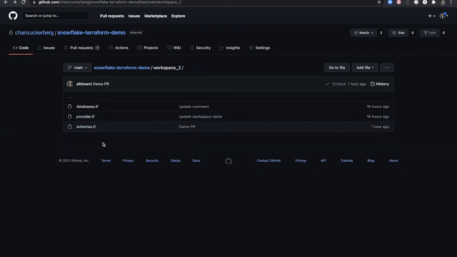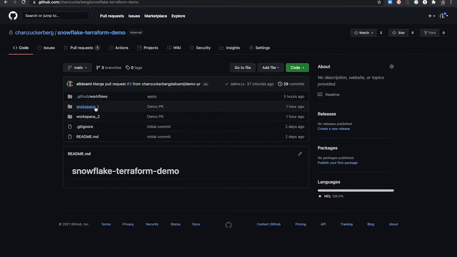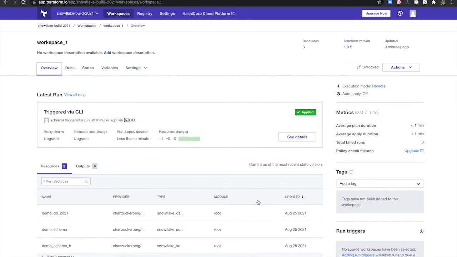If you have tables, you can put that in a separate file. If you have grants, role grants, schema grants, anything that you want to manage in Terraform, then you can make those separate files and replicate that in each of the workspaces you have so that everything is put in its place.